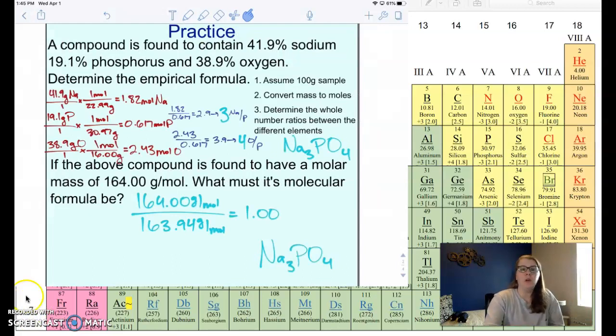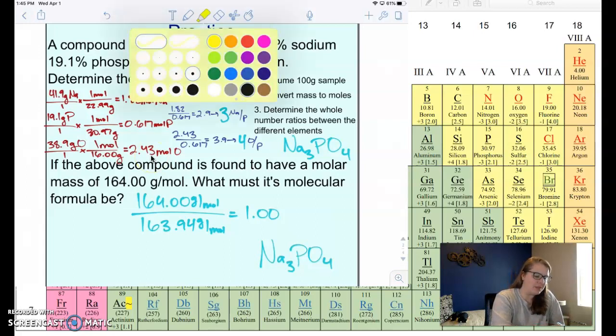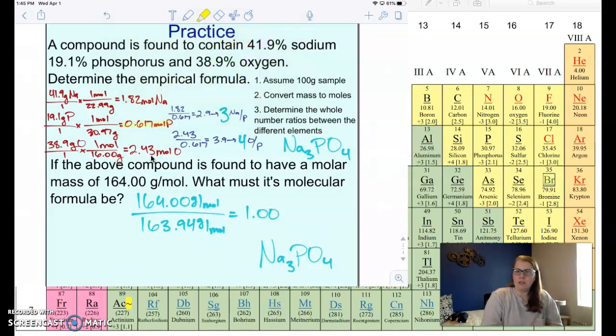So note that the first thing I did was I took these values, these percentages, I put them to grams, and I converted grams to moles. So then I knew how many moles of each compound I had. Again, lots of ways to do this. The way that personally makes the most sense to me is I took the smallest mole value, because clearly if that's the smallest mole value, that's the element that has the least amount within the formula. And then I divided the bigger values by that smaller value.